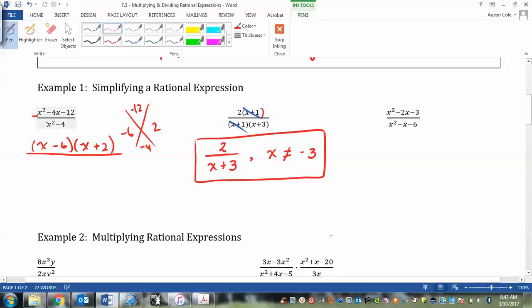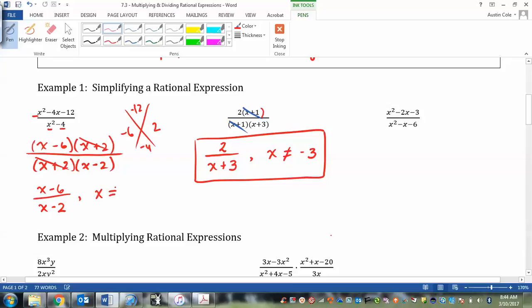No. What's this called again? What, Alyssa? Yeah, difference of squares. If this is a perfect square, and that's squared, and that's a minus sign, it's going to be x plus 2, x minus 2. Difference of squares. Okay, now can we simplify this? We can. I can take x plus 2 out. And so here I'm going to have x minus 6 over x minus 2.